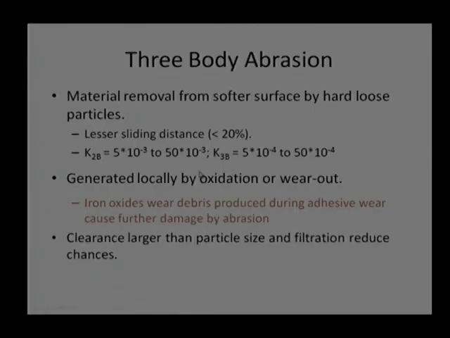The reason being, particles are rolling more, causing lesser damage to the surface. But again, that rolling ratio will depend on the shape of the particle. If the particle is spherical, or has an irregular shape or more of a diamond shape, it will cause more or lesser scratching. Depending on the shape of the particle, we can find out whether wear rate is on the lower or higher side. These particles, the third body, generally occur because of oxidation and detachment of the oxide layer from the surface, or some other wear phenomena. Maybe because of adhesion, junction formation occurs, and then a fragment of the surface or the adhesive junction may be generated as wear debris, that will cause abrasion, which means adhesion is leading to 3 body abrasion.